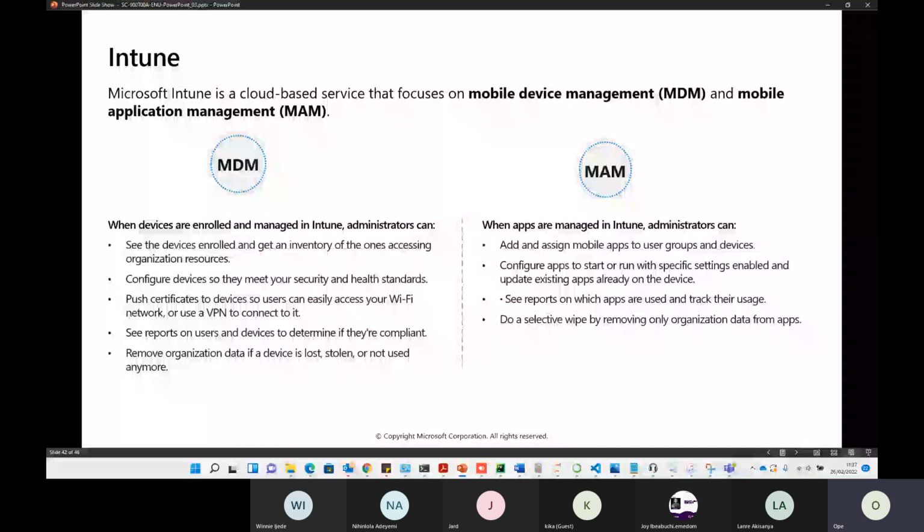While the mobile application management only manages the data and application on the user's personal device. MAM is for users that have their personal devices, but they want to be able to use or access the company's resources on their device, which is easier for them. We want to promote user productivity and at the same time make life easier for them. At the same time, protect the company's information. We don't want it to get into the wrong hands. And we know some users now, what's easy for them is that they like to share our data through WhatsApp.